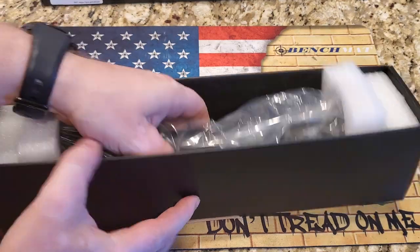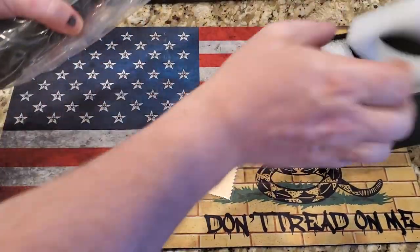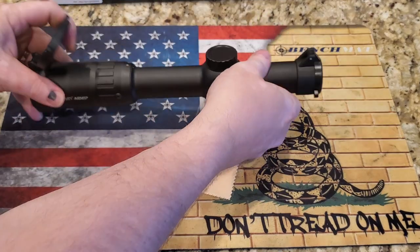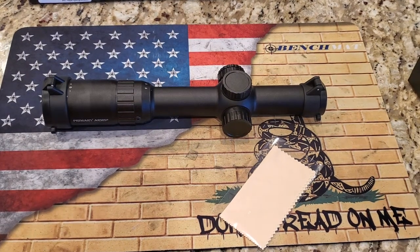Manual of sorts, lens cloth, take this out of the bag, this side, and here is the scope.